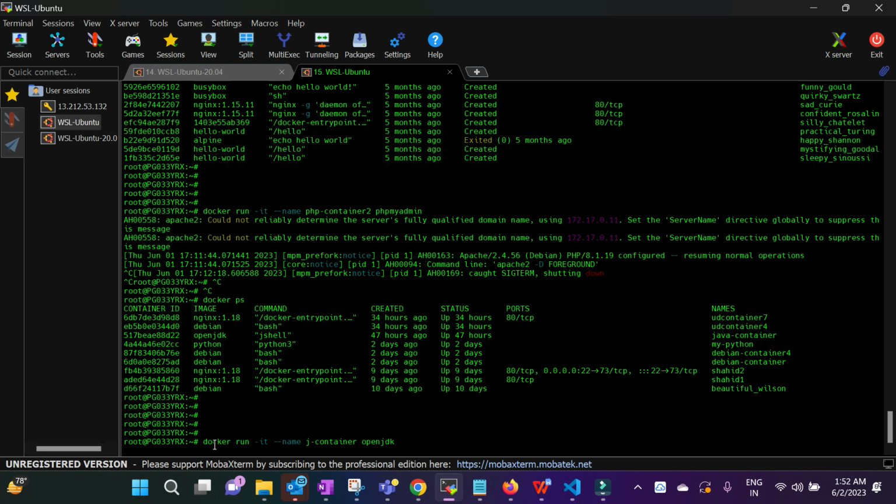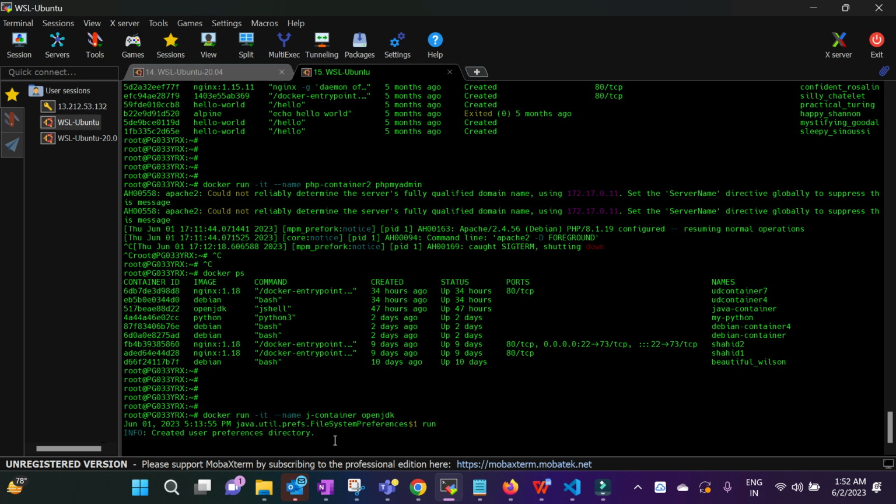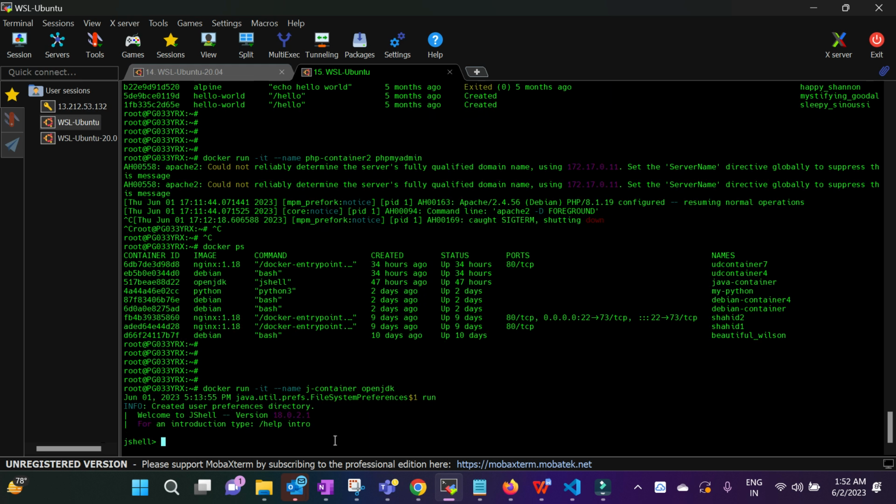So this time you can see I am running it with the -it option and with the name option. So the name will be JContainer and the -it is there. When I put enter, it will take me inside that container. So here my host will be changed. See. Okay, so here you can see it has put me inside the Java shell.